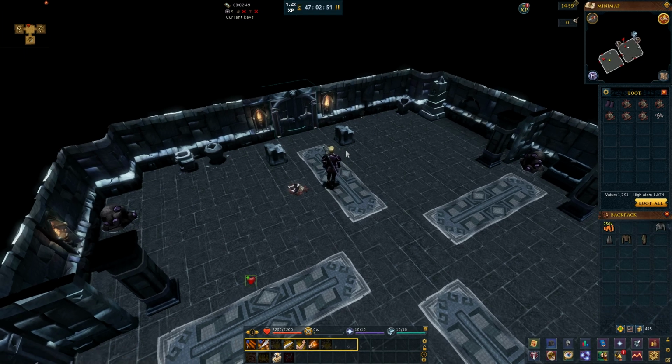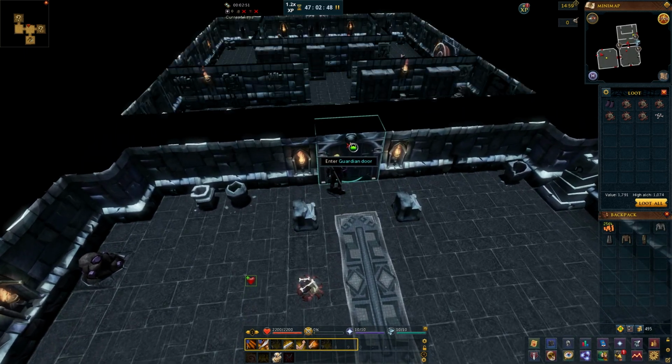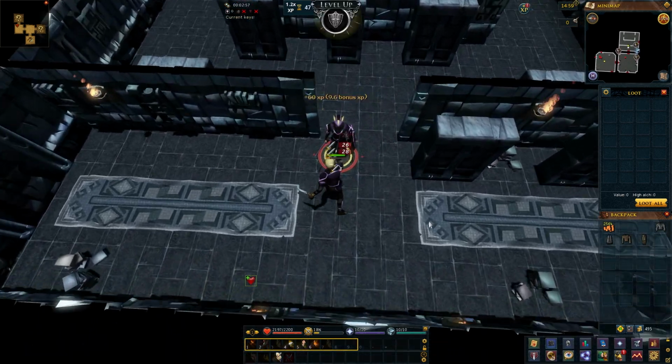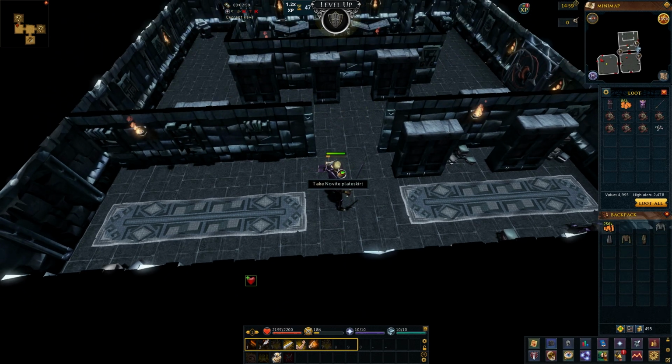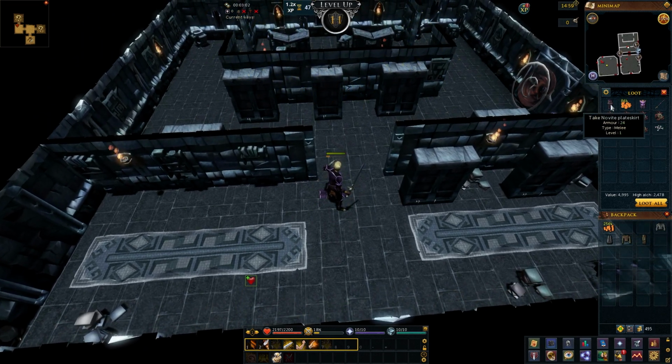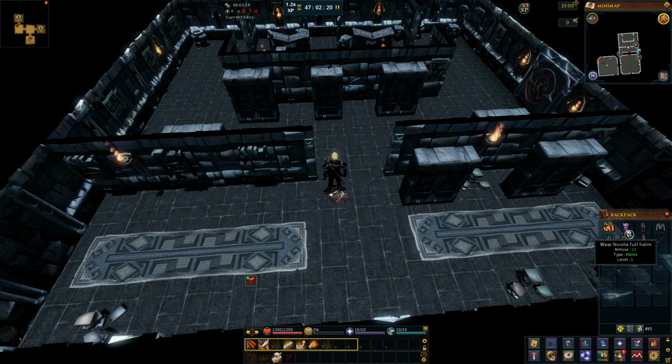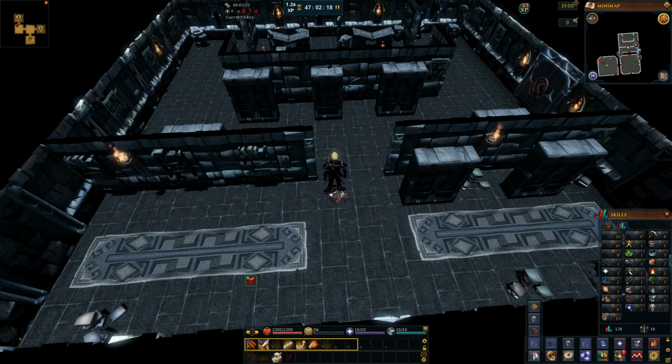Guardian door, and oh, we got an intersection here. Yep, dual wielding, fantastic. Defense leveled up. Novice plate skirt. Novice full helm. Novice rapier. Okay. Oh, jeez. How do I get that? Worn equipment. There we go.